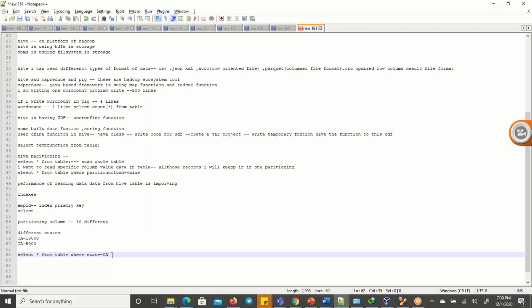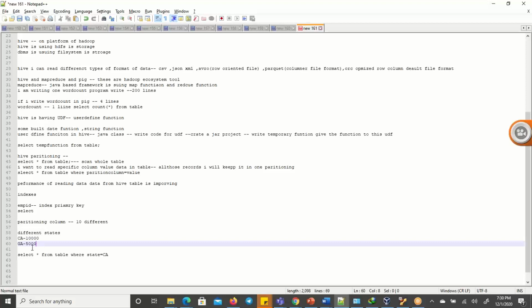Here I'm giving a hard-coded value, and this is called static partitioning. But suppose my table has 100 values like this, say 50 states' data. Do we need to write this manually? We select where, and it will be divided automatically.